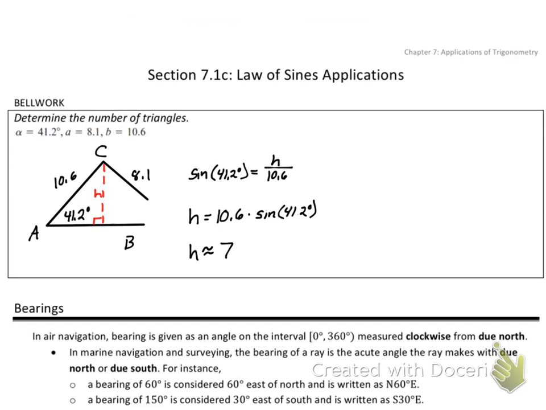How many triangles do I have? What was that? I got 2 of them. And that's because our a is bigger than our h. And so that's going to be 2. I got 2 triangles. Are we good on that? Are we good on just figuring out how many triangles something has? Okay, so that's one of the most important things.